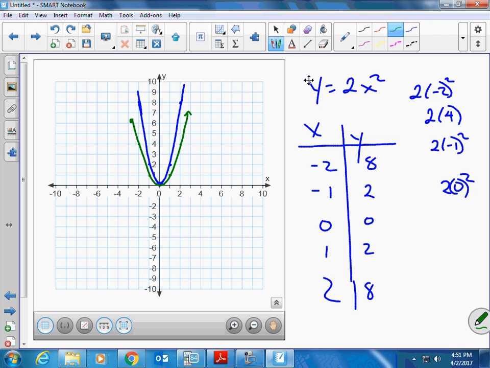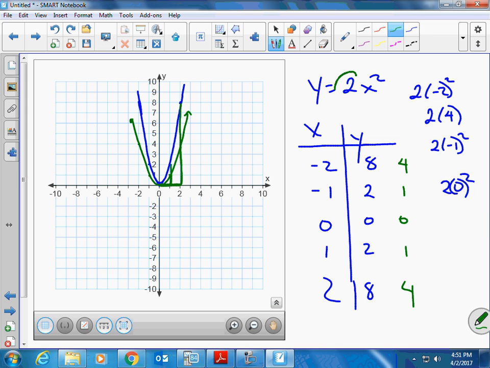Well, yeah, kind of. I mean, it's still a parabola, but it's steeper. It's not the same pattern of over 1 on the x and up 1. It's not over 1, up 1, and 2, 4. It's now over 1 and up 2. It's over 2 and up 8. My pattern is different. It's not the same as we had the first time.